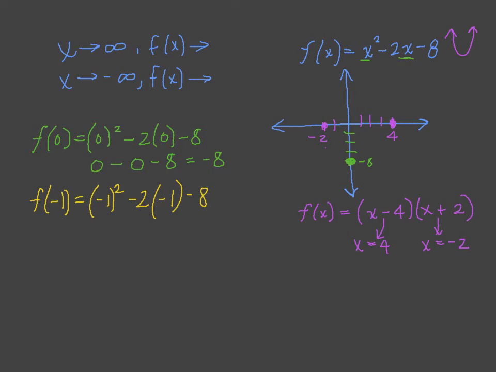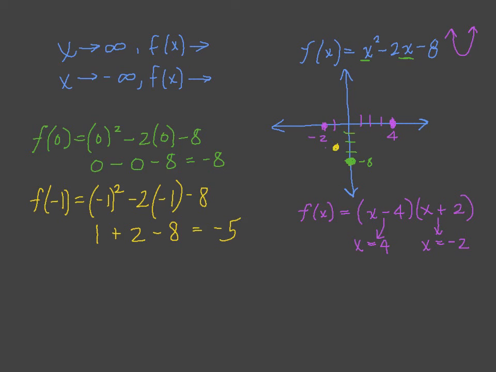We know that negative 1 squared is 1. Be careful if you type that into your calculator that you type it with parentheses when you're checking yourself. But remember, you can do this without a calculator. Have some faith in yourself. So 1 plus 2 is 3, minus 8 gives us negative 5. So now we've got another value, so we can count down. Remember, my y-axis I counted by 2's, so we can put a little point right here at negative 1, negative 5.